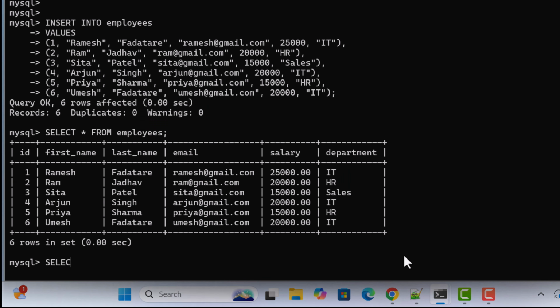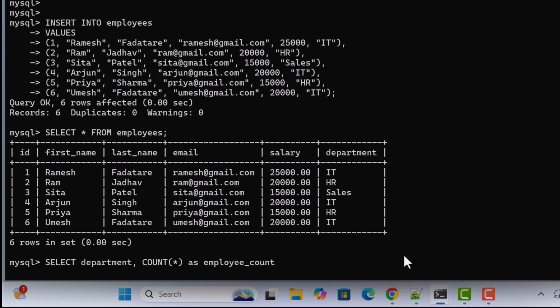So here just type select department. We are going to group the employees by department, so here just give the column department, followed by we are going to count the number of employees. For that just use the COUNT aggregate function and pass star and give the alias employee_count.